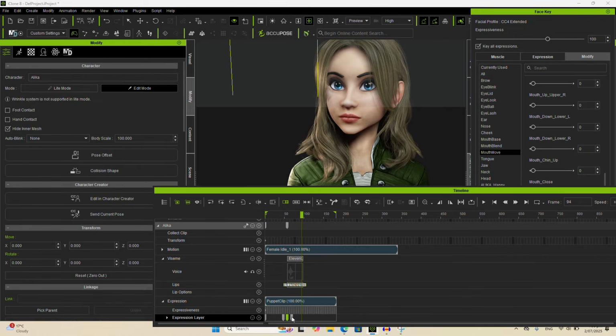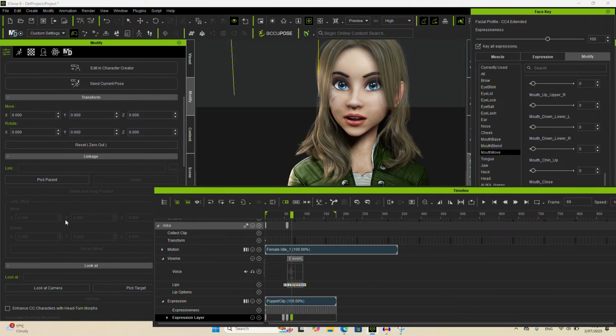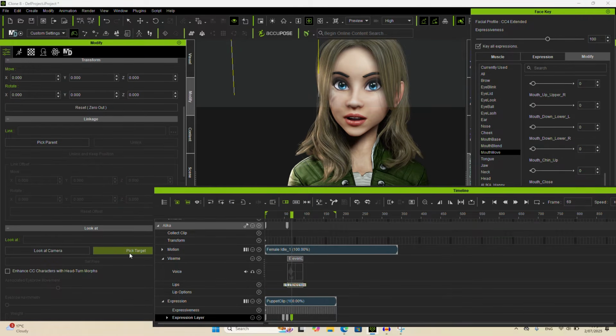Character. Also, she's got no life to her eyes. She's just kind of staring at nothing. There's two ways we can do that. We can give her something to look at. So we can give her a target to look at, like a sphere or a box or just any primitive shape, or we can manipulate the eyes manually.